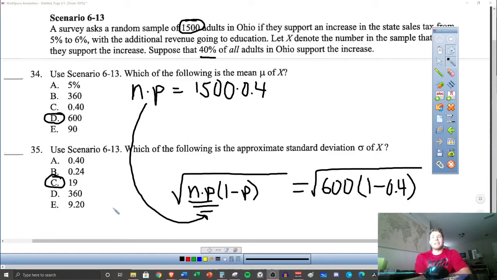These videos have been pretty long, but we are done with binomial random variables. I thought I was going to have one more video, but we don't really need that. We are going to end up doing some practice. I'll probably make one more video talking about practicing with that, and we're going to be using Delta Math to work some of these problems. So expect some more videos on how to get signed up for that, and then how to work some of the problems. But we're going to stop this one here.